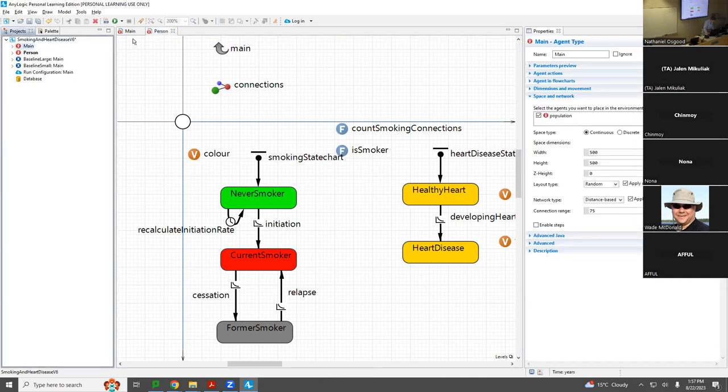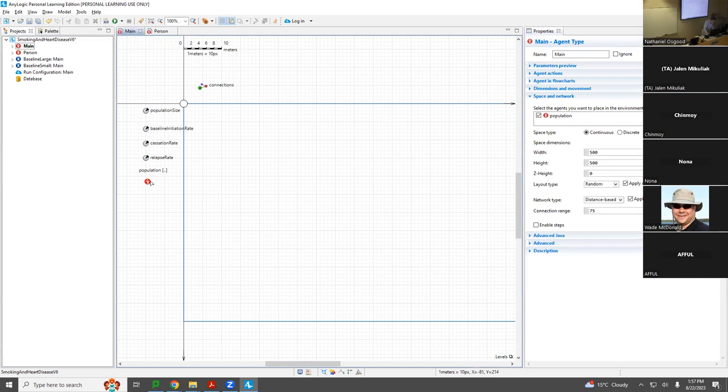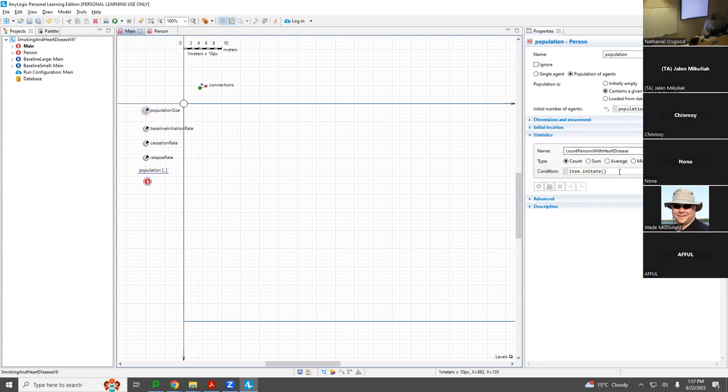But there's a catch here, because we're doing this in Main and in population. We might have in this model dogs, for example, as well, service dogs, and some of them might have heart disease. I know that may seem odd. I actually know someone who studies heart disease in dogs, Lynn Weber, over in Vet Med. And AnyLogic is dumb. It doesn't know that you mean heart disease per person here.